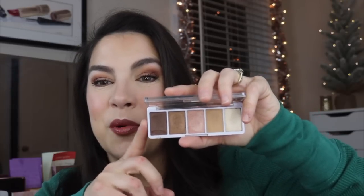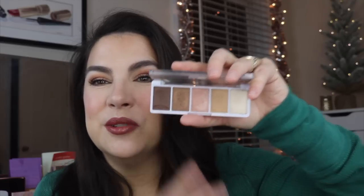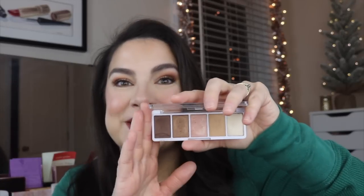It's had a whole evolution, and they've gotten to this point where they've given us a matte dark brown in there, this beautiful matte, this lovely pearl, and these two kind of mid-tone. One's a little pinky. This one's actually rather bright on the lids, but then this kind of brownish shimmer. And what they've got going right now is absolutely perfect. Like, yes, stop Wet n Wild. This is your best format of walking on eggshells. I love it, and it's, I think, just the best place to begin.